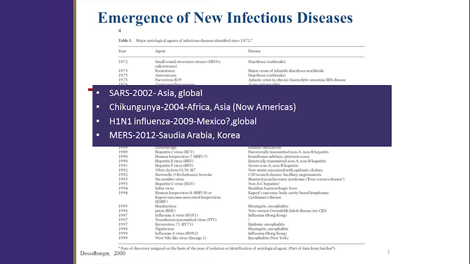This really ends up being a very global perspective. The world is a much smaller neighborhood than it used to be, okay? All it takes is literally somebody getting on an airplane and they can be pretty much anywhere in the globe within a matter of hours. And this is a big concern, particularly for things that are highly transmissible.